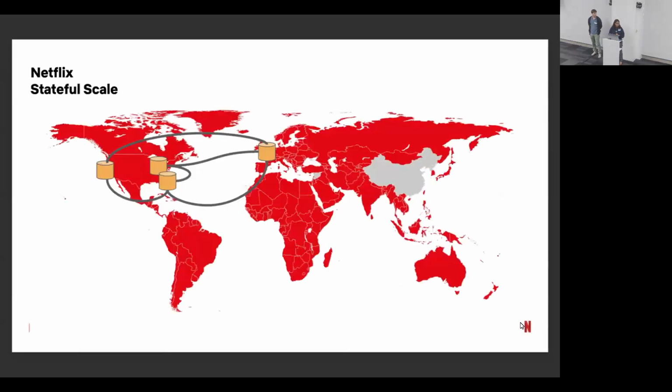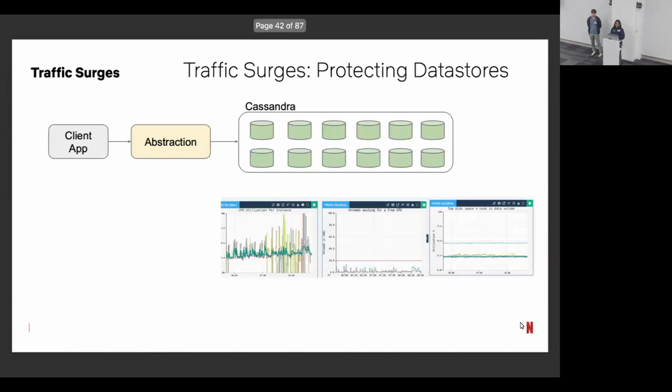You must have seen this picture. All the places that red is there, that's where Netflix is streaming. We deploy our databases in 4 regions, and we replicate everywhere. This is the abstraction layer for us, where our databases have an abstraction layer on top, because the client application connects to the abstraction layer, and the abstraction layer redirects the traffic to our databases. And the database looks something like this.